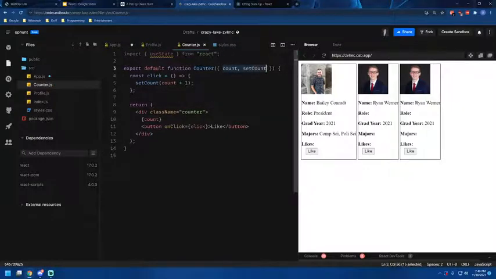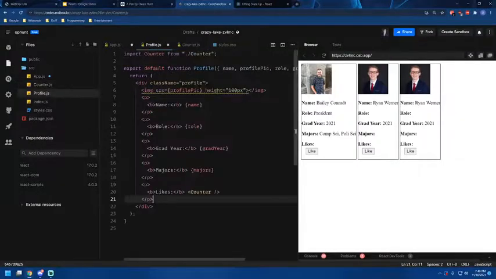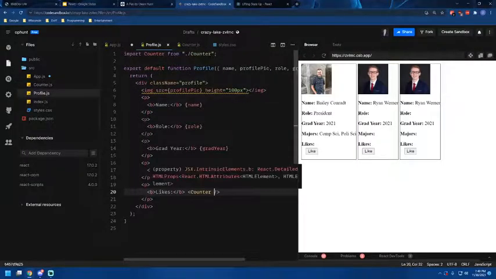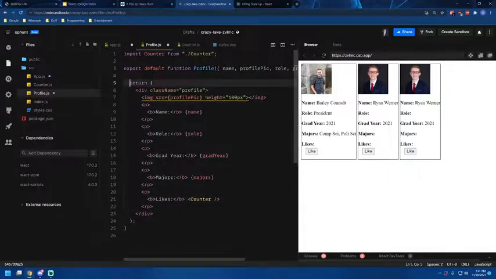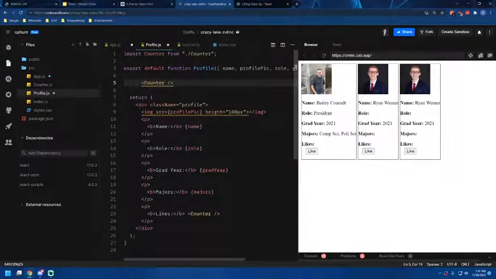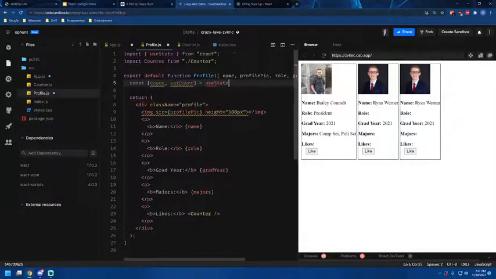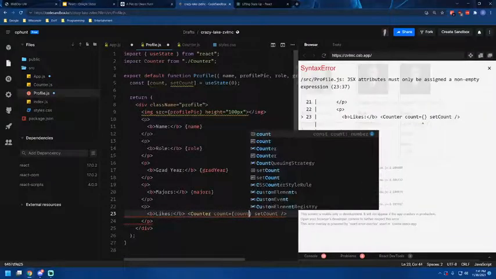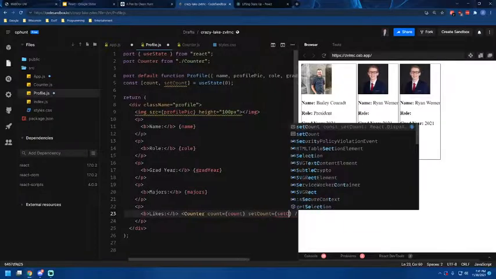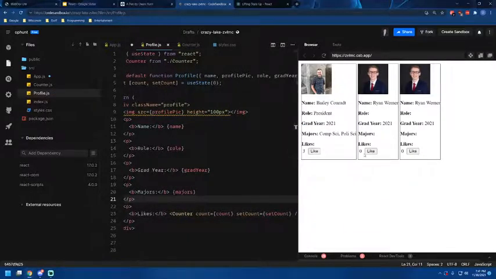So that's part of why I like this syntax for object destructuring, is you don't have to add props in front of everything now or something like that. And so now for a counter, we'll need to pass in the counter and the set count. So then we can put our const count, set count in here, and then pass in count and set count. And so we'll just do it like so. And now we can see everything works the same as before.